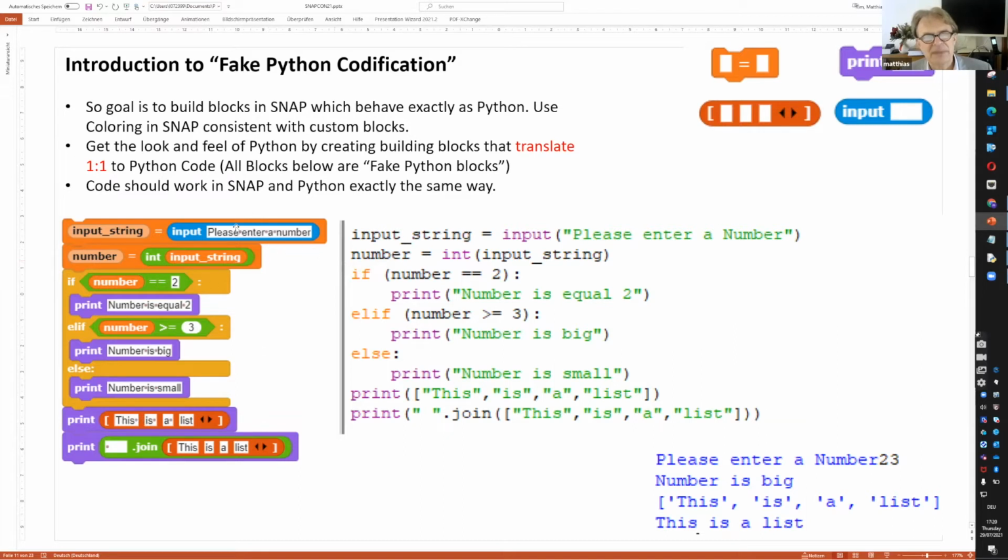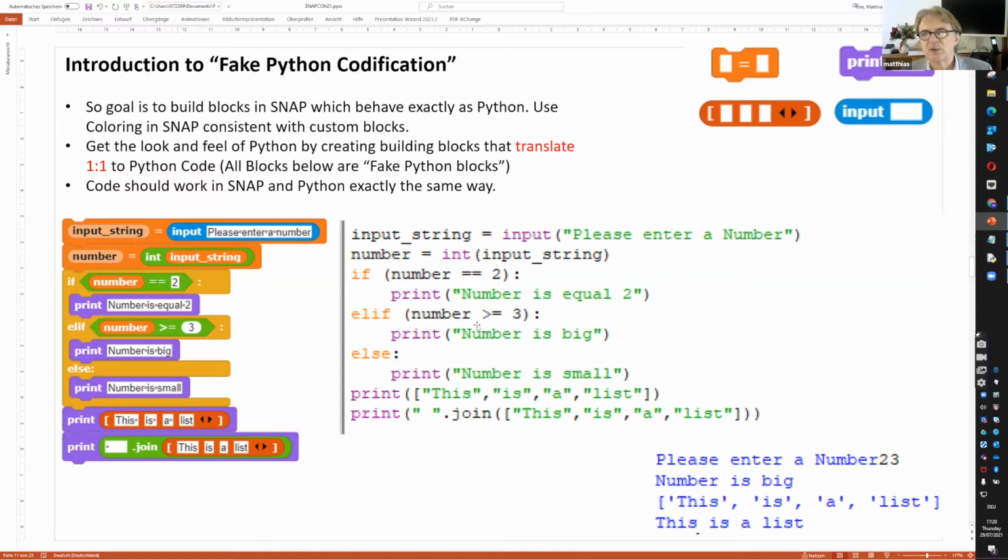It does not only behave the way the Python code behaves, it also looks similar. And you also can see some of the syntactical things, that you have a colon behind an if and an elif or the else. So that is what you have in Python. Or you can see also here the brackets of a list.